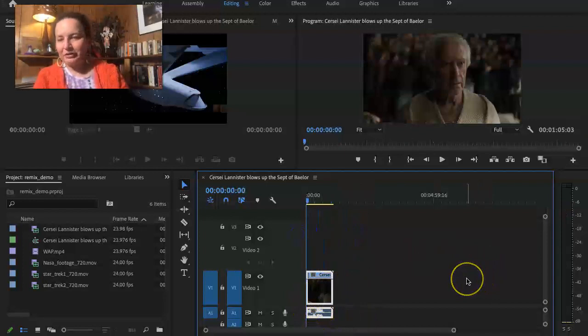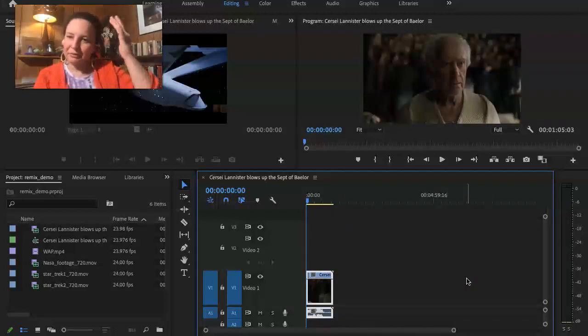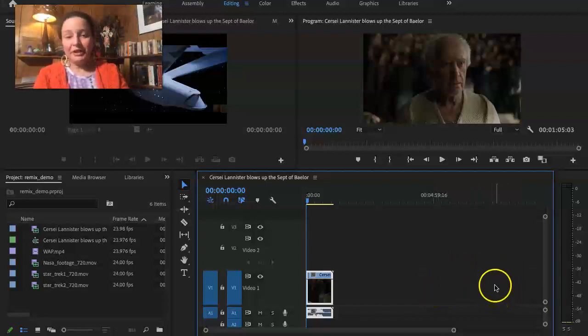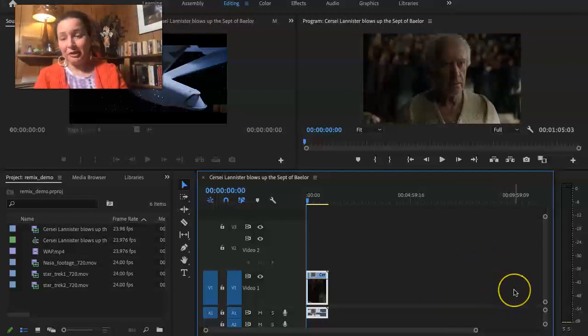To answer your question that you're maybe not asking but might be in your head, can you work in the middle of the timeline? Sure, yeah, you absolutely can work way out in the middle of the timeline. The only caveat to that is that at some point you're going to want to slide it back to the beginning so you don't have 15 or 20 minutes of silence before your video.